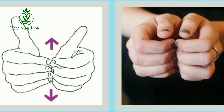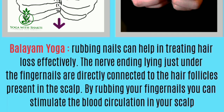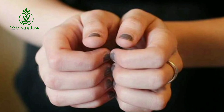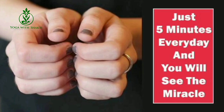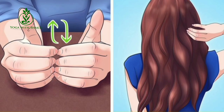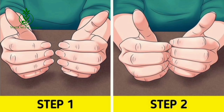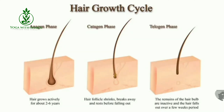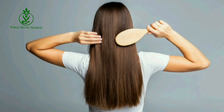The third mudra is Prasanna Mudra, also known as Balayam Yoga. Prasanna Mudra is the most practiced hand gesture for hair growth. It is a very simple nail rubbing practice. Performing this mudra provides strong and shiny hair while also preventing greying of hair. Rubbing of nails on each other improves blood circulation to the scalp, which improves nutrition supply to the hair follicles and ultimately improves natural hair growth.